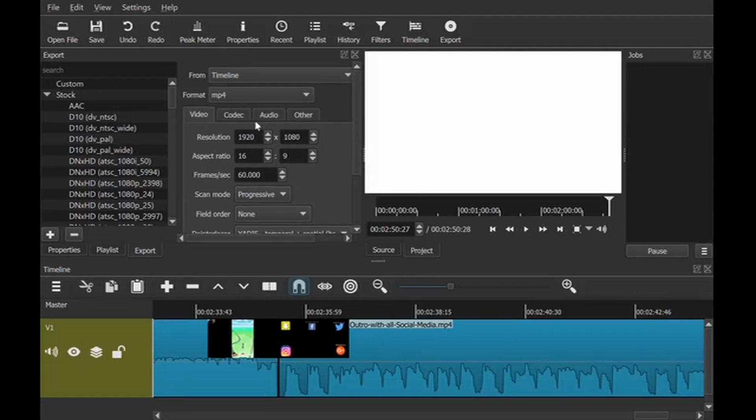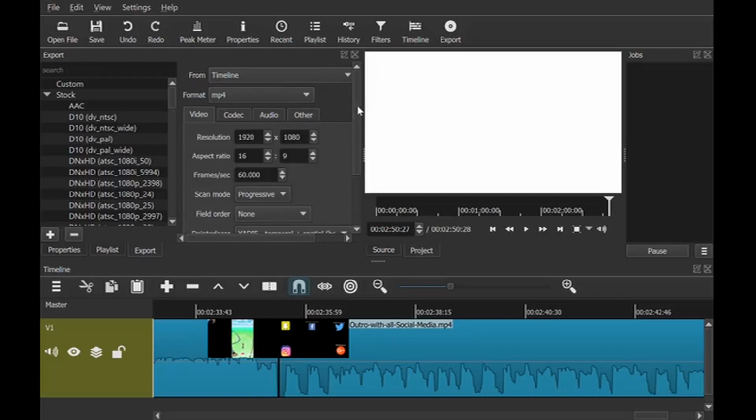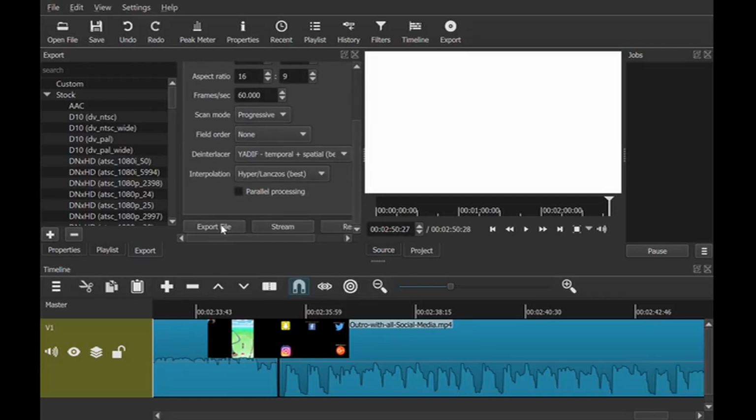So that's fine. The codec, default quality is 100%, we're not losing anything. Sample rate is fine, we don't need to change that. Other is just, I don't know what other is. And then we go to export video. Actually, before I do that, I need to get the name of the video. So where is it? It's over here. Alright, so I want to rename, then Control C to copy the name and get out of there.